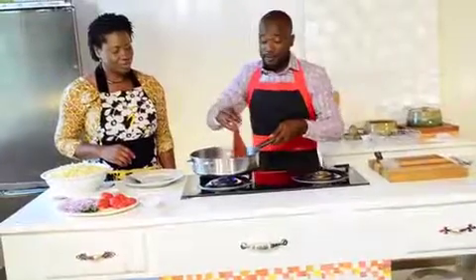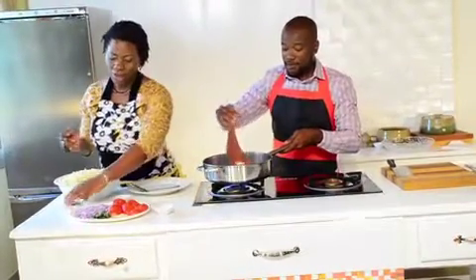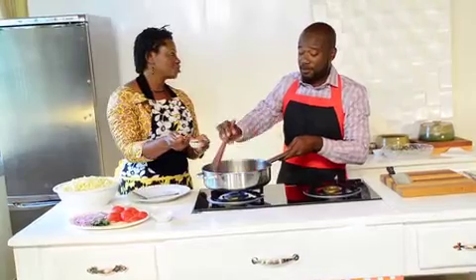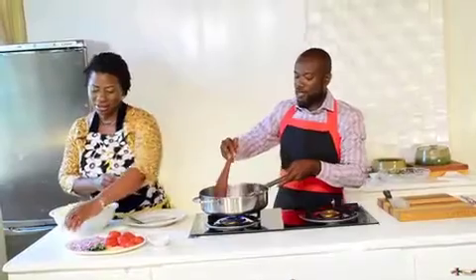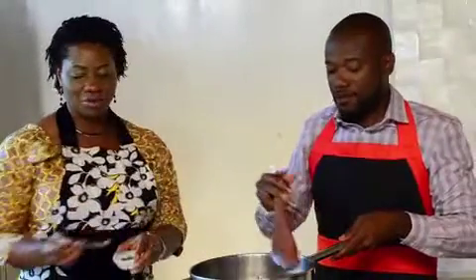So while we're stirring, we'll start building up the spices. We'll add some bush pepper. If you don't have that you can use regular black pepper, but this is a bit more pungent. When you cook your spices, the heat actually brings out the oils that give the spices their unique flavor — you can already smell it. A little bit of thyme. We'll keep stirring.